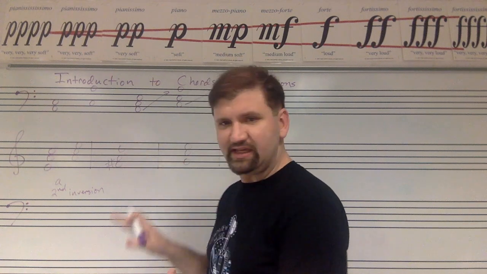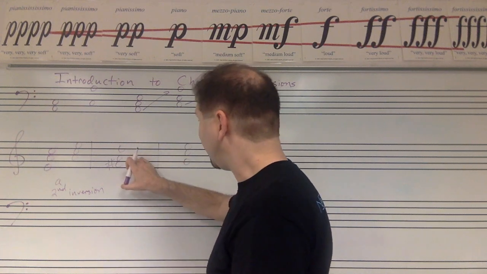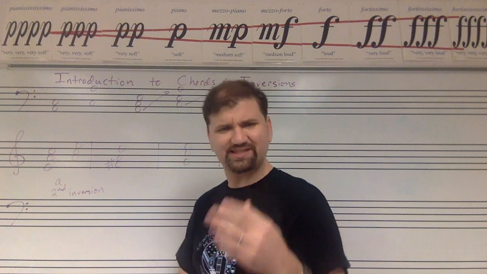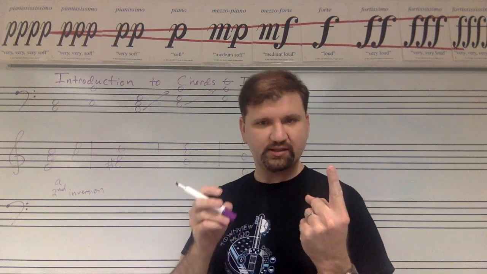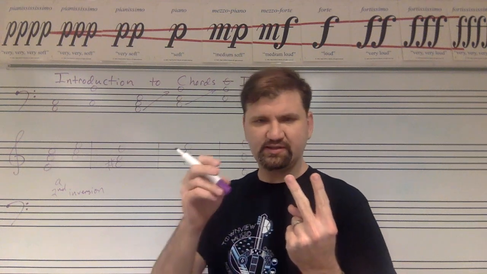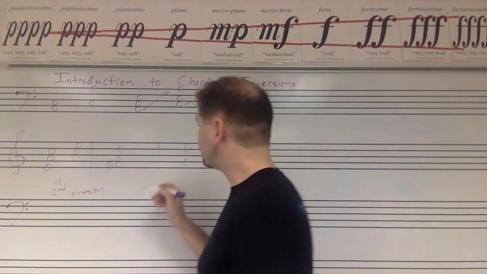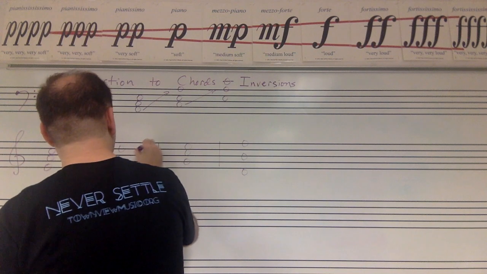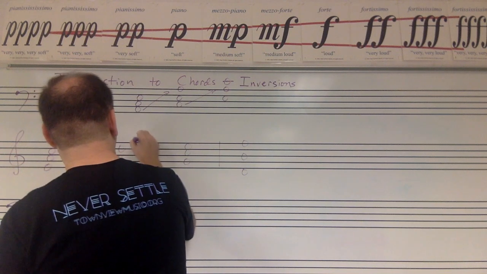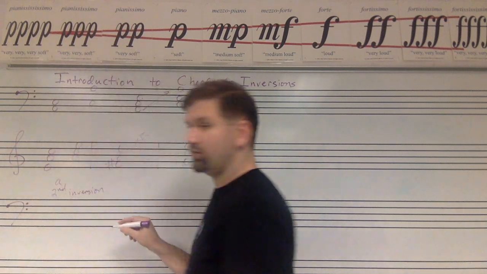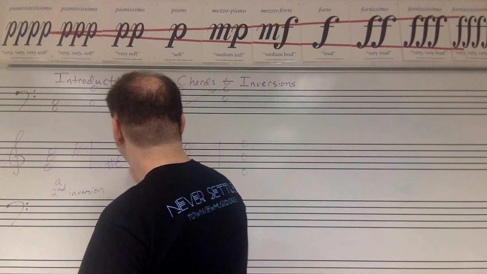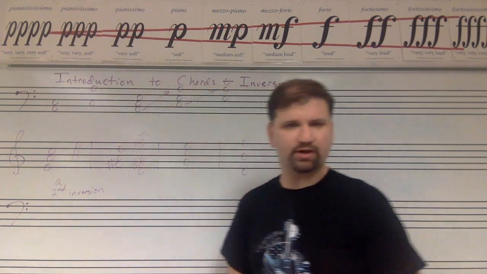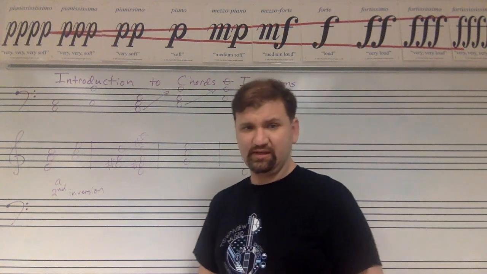Does F-A-D do it? No, no. Does A-D-F? No, that skips too many there. D-F-A? Hey, wait a minute. D, skip E, F, skip G, A. That's our correct order. So it would look like D, F sharp, A. Or you can think of it down the octave, D, F sharp, A. Either one of those will work. So we have D, F sharp, A.